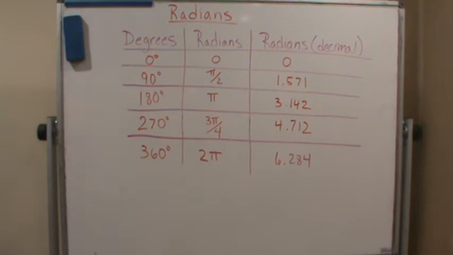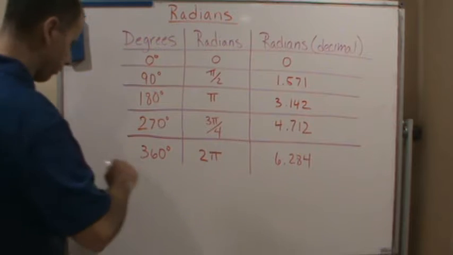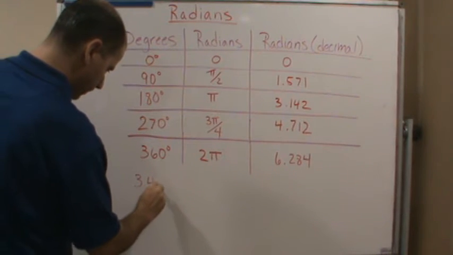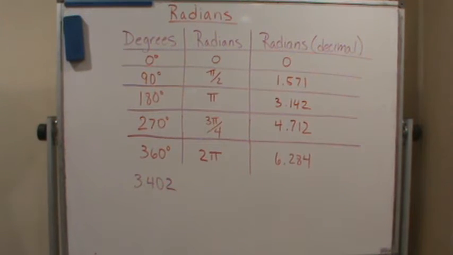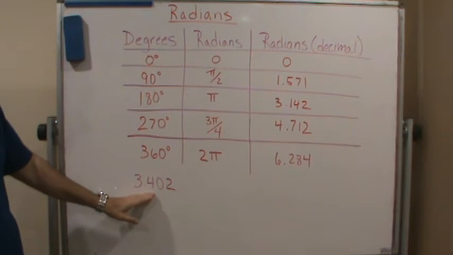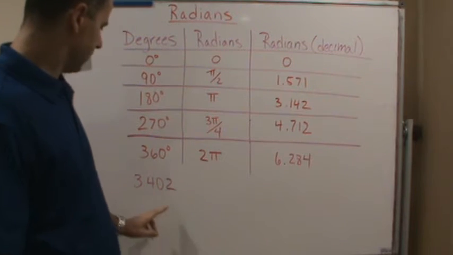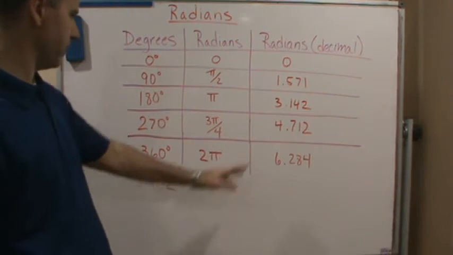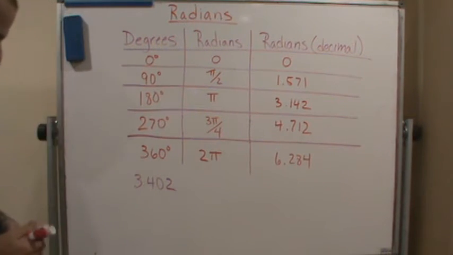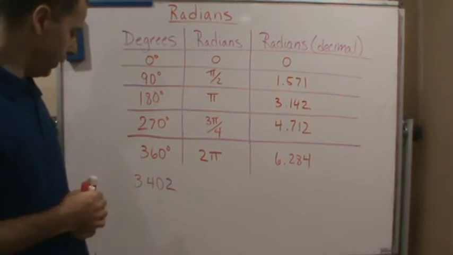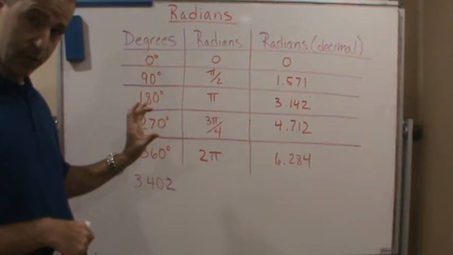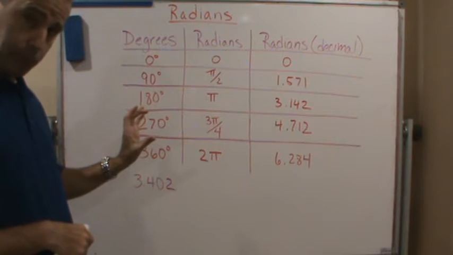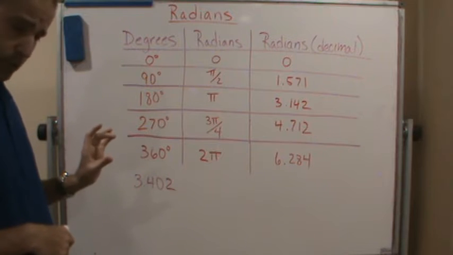So for example, if you're given an angle, let's say 3.402, immediately we can see what quadrant this angle in radians falls into. Well, it's bigger than 180 degrees and less than 270, so this is in the third quadrant. So what are we going to do? Just like in degrees, when we're dealing with angles in the third quadrant, what did we do?